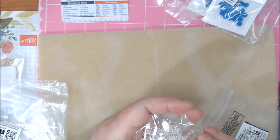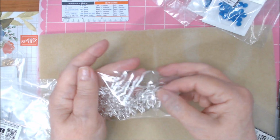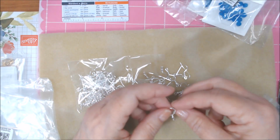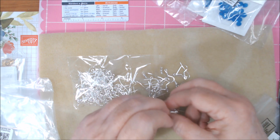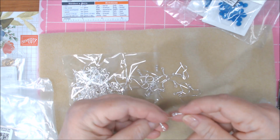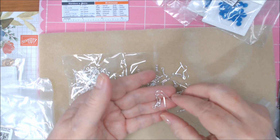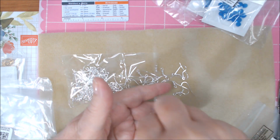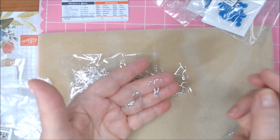You know, when you're doing fashion jewelry, what I do is I will make them in fashion jewelry ear wires, but if people want an upgrade to sterling, I can do that, and then I'll charge them an extra $5 or something like that for a pair of sterling silver ear wires. I have to rethink that lately, but they're pretty consistent, it looks like. And that's one thing I notice in some places you get them, they're not. They're pretty consistent in the coils and everything here.